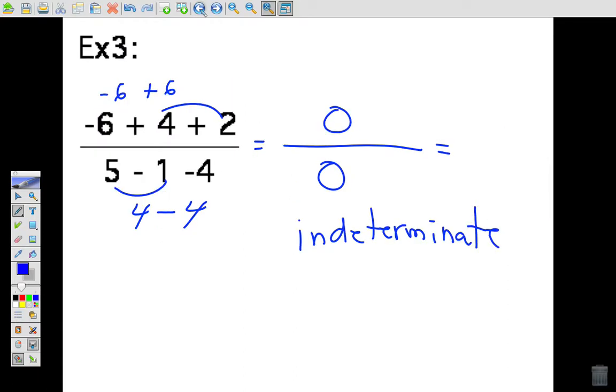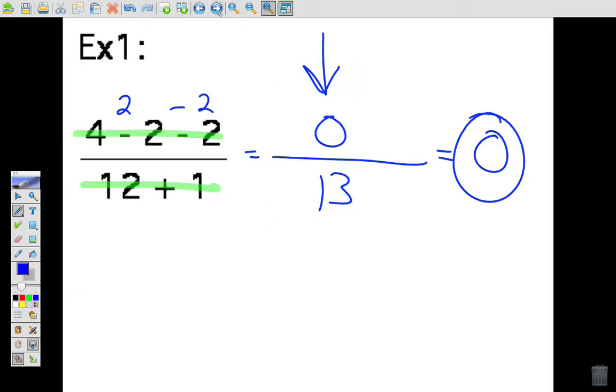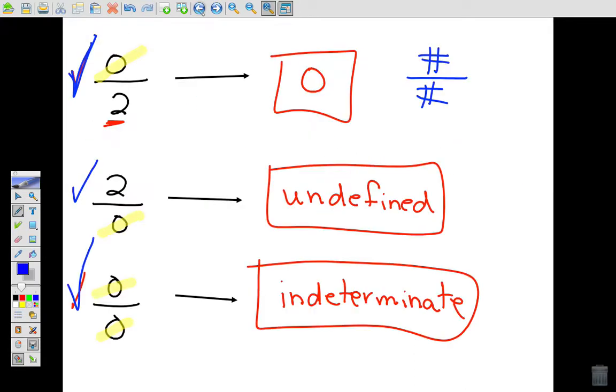So you may want to go back to your notes and add the fourth situation, which would be where you just have a number over a number, and you just got to make sure you simplify it. So division by zero is the topic. You actually have 4 types of situations you could get when you have problems like this after you simplify them. And the 4 situations are, you could have 0 as an answer, you could have undefined as an answer, indeterminate, or simply a fraction where you have some number over some number and you got to make sure you simplify it.